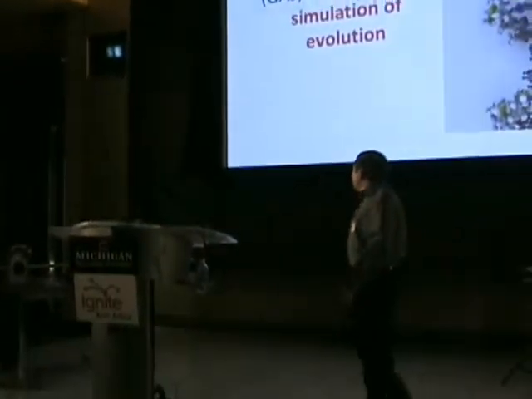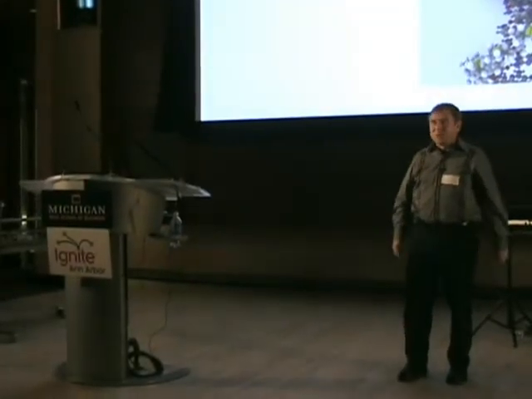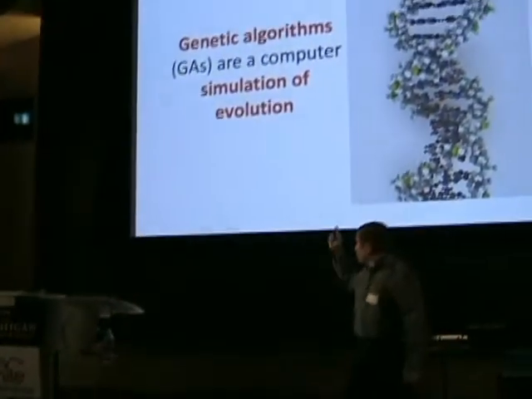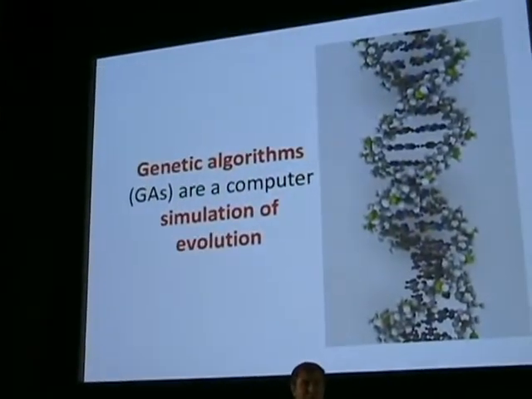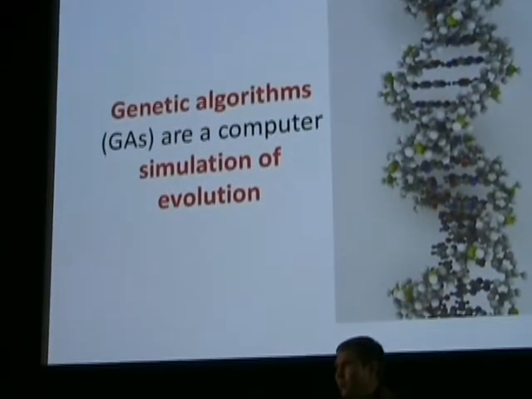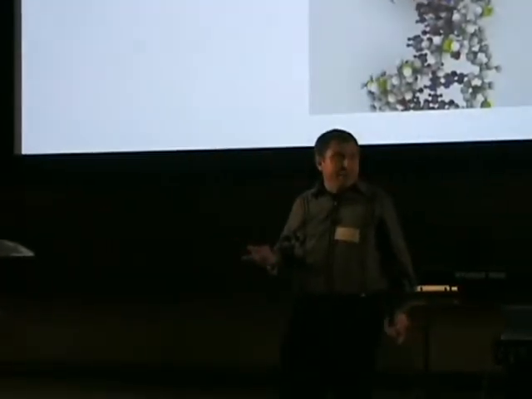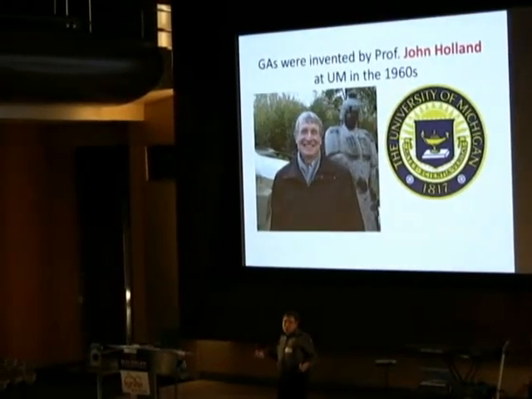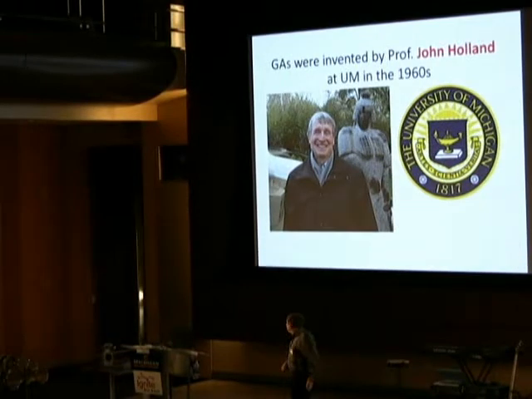So, I'm here to talk to you today about the genetic algorithm, or GA to its friends. It's a computer simulation of evolution. And I want to convince you that it's really cool. It's useful for a lot of applications. But it's simple enough that you can talk to your friends about it at a cocktail party and explain it, or at a night talk. And so, especially if you go to a lot of cocktail parties, I think it's useful to know about.